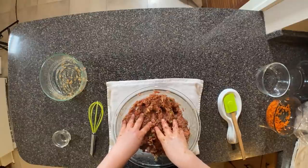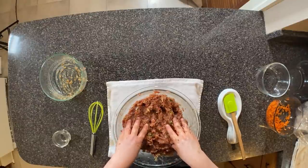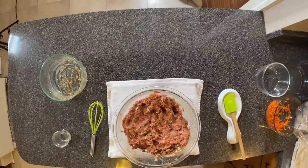One more time, washing these hands, and then we'll put it in the oven. So here it is, our meatloaf in the pan, ready to go in the oven at 350 degrees for 45 minutes. While that's cooking, I'm gonna go ahead and work on the glaze.